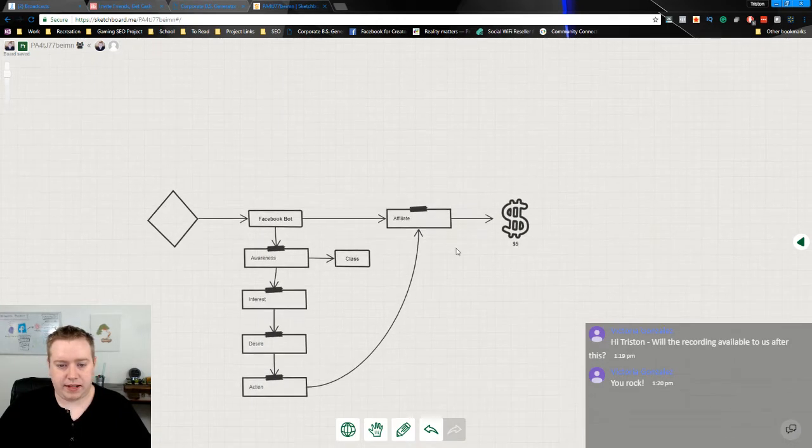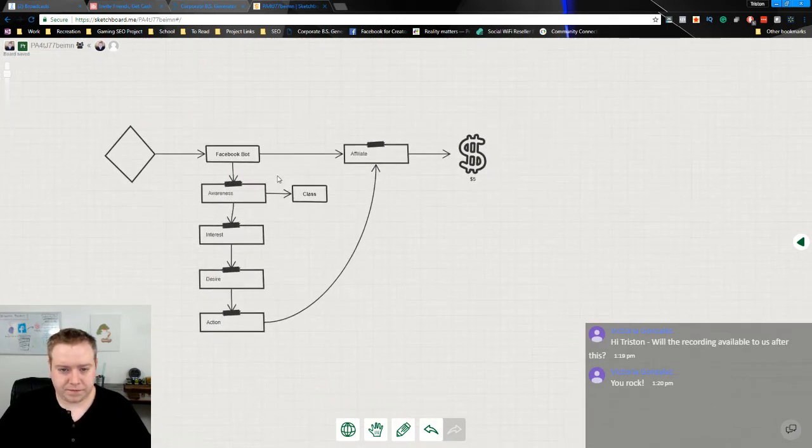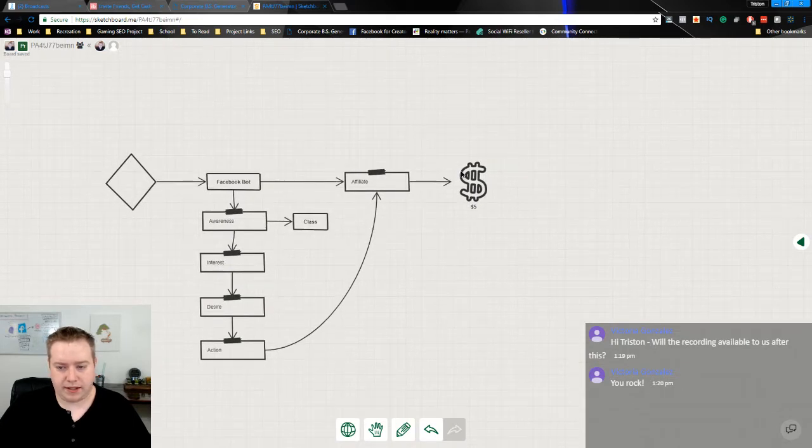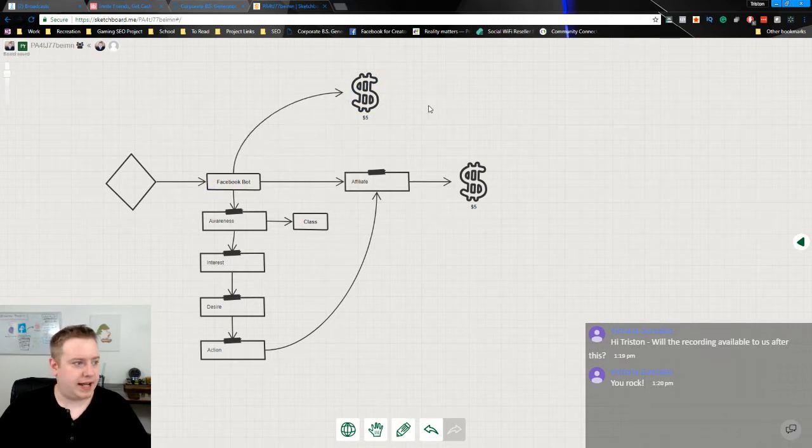This is how we're going to be doing it. Then also, once people have signed up for this bot, we can go back and promote other things to them, such as other affiliate offers. So if we find something cool on Amazon, like the Amazon bounties, which is where you promote things like Audible and Amazon Prime, they actually pay you more money and they're a lot easier to sell. So we can promote things like that.